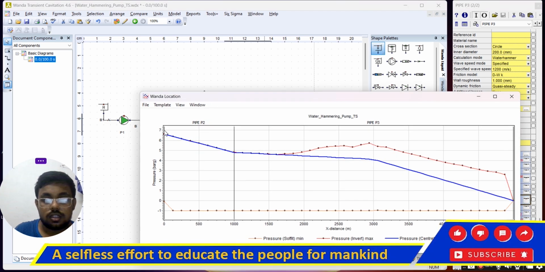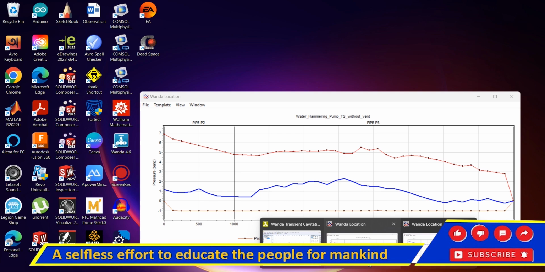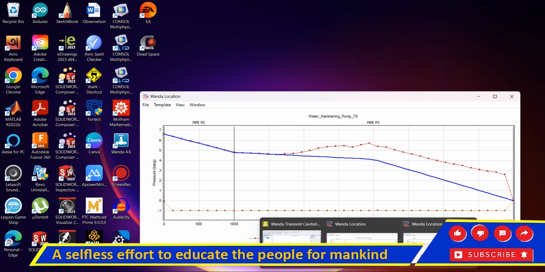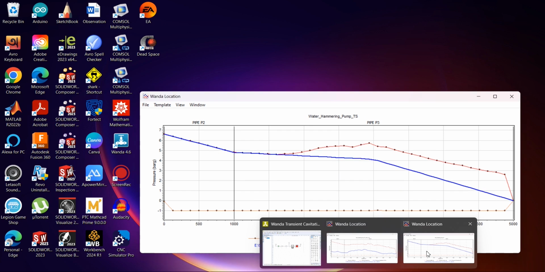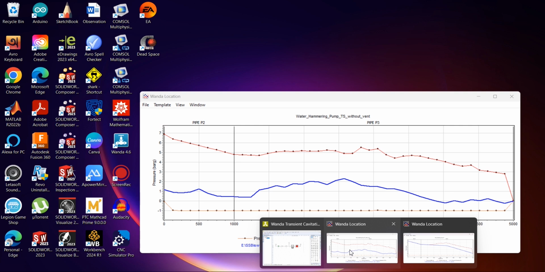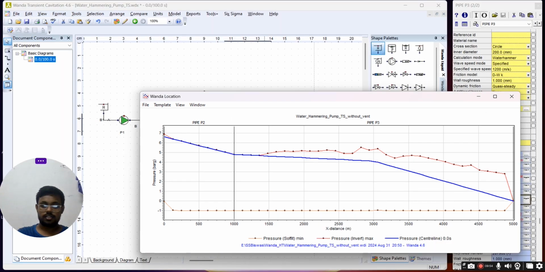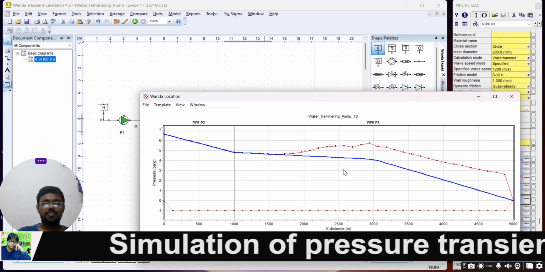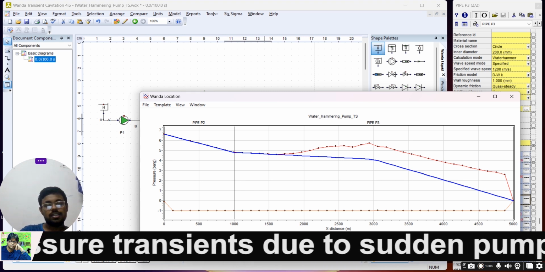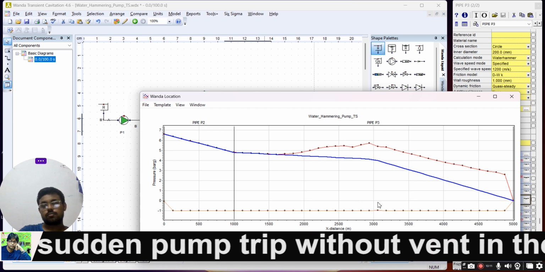Let us verify the pressure distribution. You can see the maximum pressure is below the 7 bar. Right. So the pressure fluctuation is not very high. For this, you can see this is the maximum pressure fluctuation level. You can see. This one is what I am showing currently. This one is without vent, okay, and this one is with vent. So for without vent, we can get this one, and for with vent, this one. So the maximum peak pressure that can be achieved with vent has been dropped. That has not been dropped significantly, but it has been dropped by a certain amount. So you can see that.